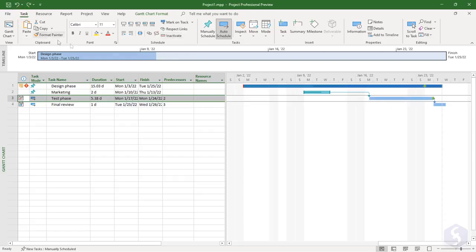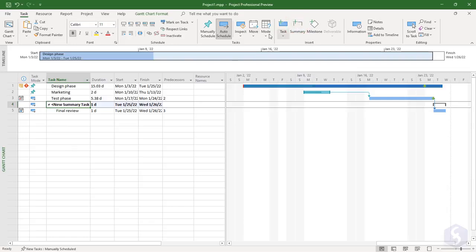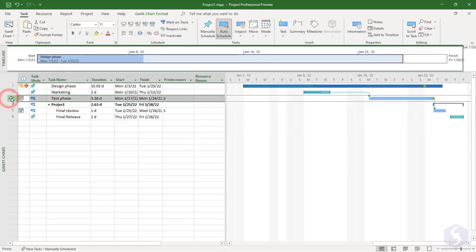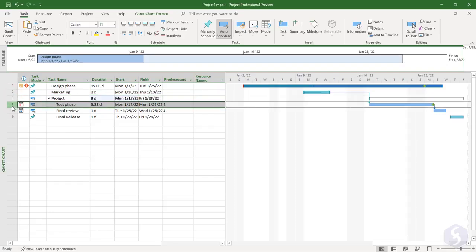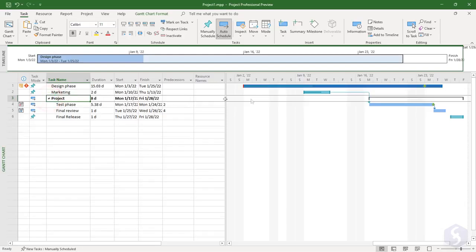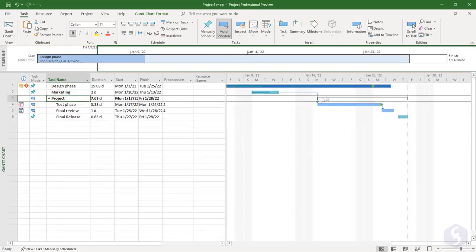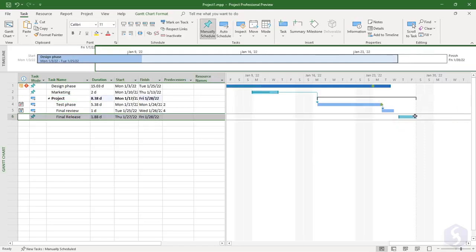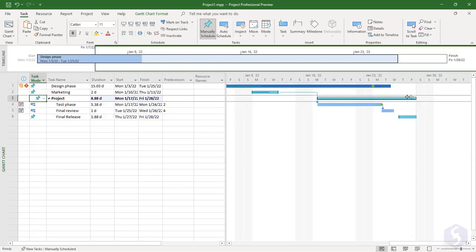Besides the tasks, you can also include summaries and milestones from the Insert section of the Task tab. The summary is a group of tasks collected together. Define its name in bold, its task mode, and all its tasks inside. You can also include any existing task by selecting its row and dragging it within the summary. On the Gantt chart, the summary is shown as a thick container as long as its inner tasks spread in time. Only in case of manually scheduled summaries, you may need to adjust its duration if any task is not contained any longer.